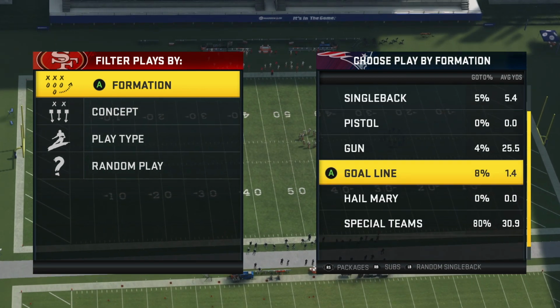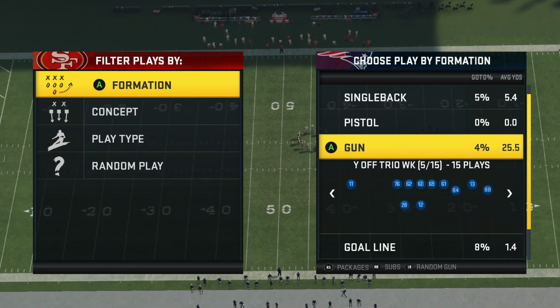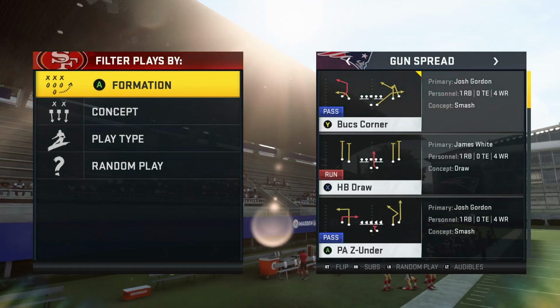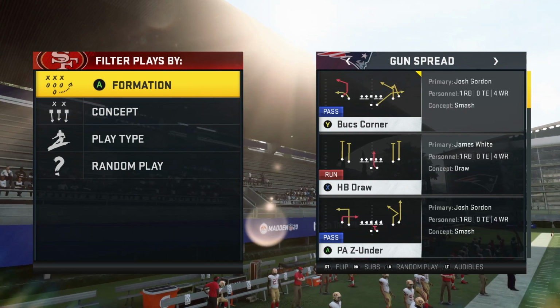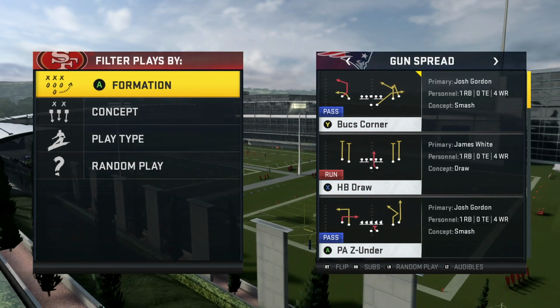It's Venom Fire here, back with another video, and today I'm going to be showing you guys how to run the gun spread formation out of the Tampa Bay Buccaneers playbook. There's some other gun spreads, but this is for sure the best one. It has the best plays.